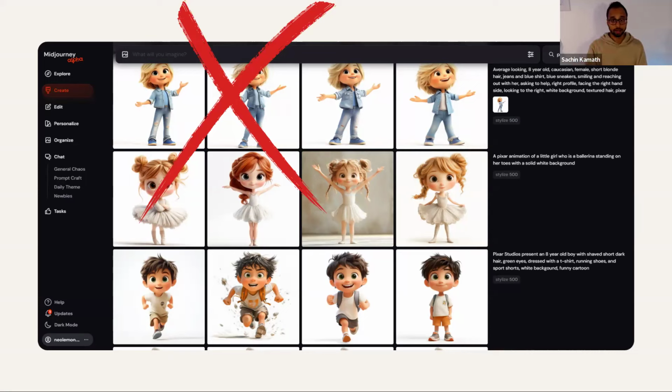Now, there are other techniques where you can use character references, or multiple character references. This makes it easier to some extent, but still it's not easy. There is a learning curve, and most of the time the results don't really match, and there are other variations happening. So you cannot really control it, even though you have the same person's face.